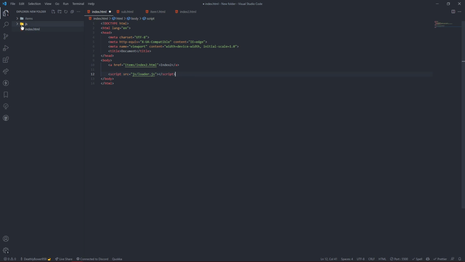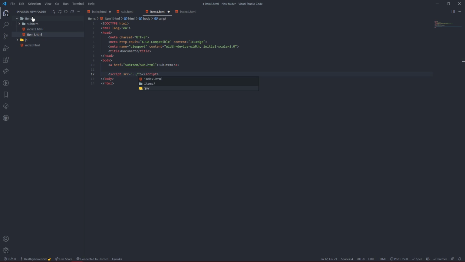Then I'm going to copy this and go into item 1. I'm going to paste it at the bottom. Let's say I wanted to load the JavaScript file from item1.html, which is inside the items folder. Well, if I type JS, nothing's showing up because the folder doesn't exist. So if I do dot dot slash, the JS folder shows up, right?